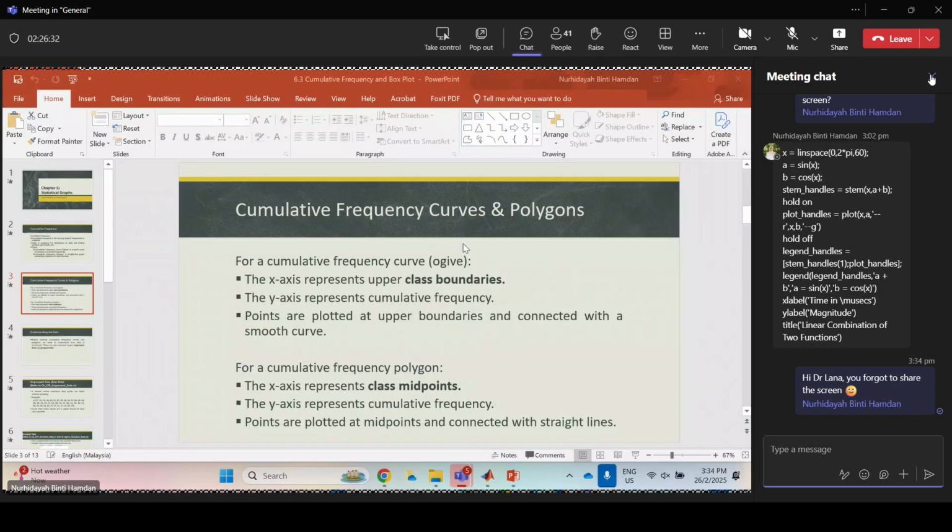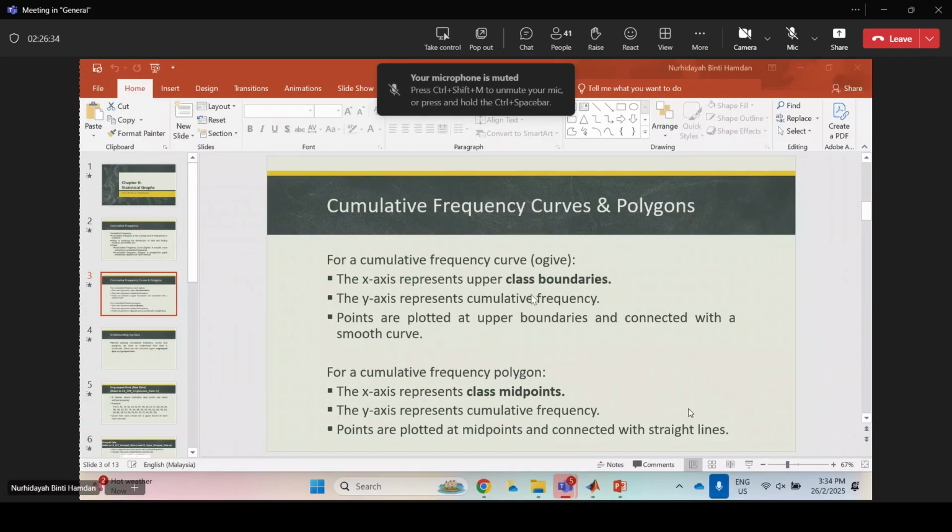Okay, so for the ogive, the x-axis represents upper class boundaries, and the y-axis represents the cumulative frequency. Points are plotted at upper boundaries and connected with a smooth curve. For the cumulative frequency polygon, the x-axis is the midpoint, the y-axis is the cumulative frequency, and points are plotted at midpoints and connected with a straight line.